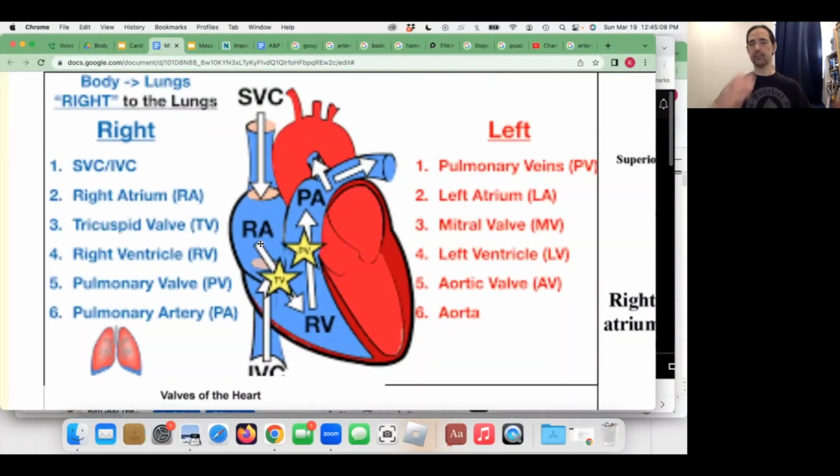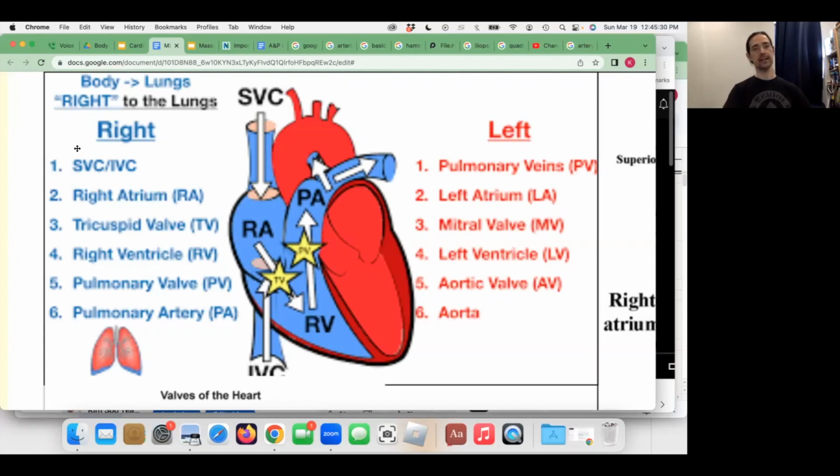If this is the right, my right hand is over here, my left hand is over here. This is literally how I do it every time. So I must be looking at it from the front. This is right, this is left, this is right, this is left. Okay, I got it now. This is the front of the heart. I know that S is superior and I is inferior. This is the top, this is the bottom. So now I know that this is the top of the heart and this is the bottom of the heart.